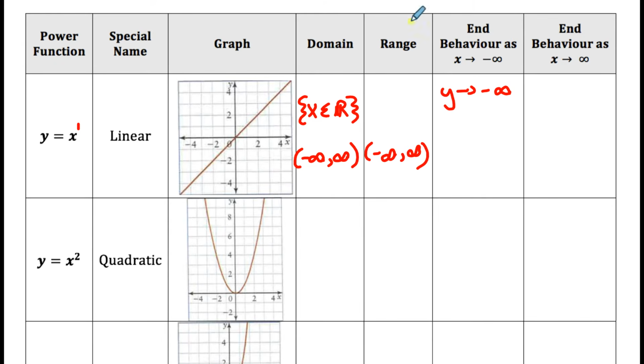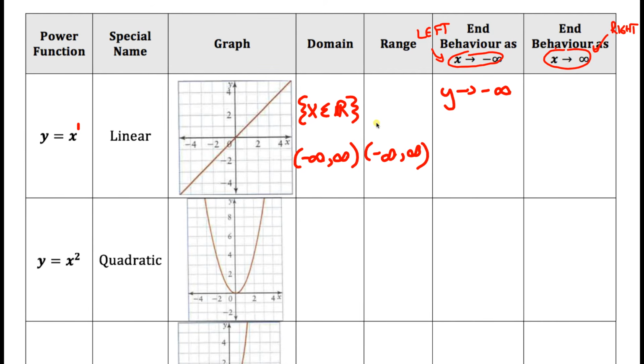And you can think of x going to negative infinity, think of that as we move to the left on the function. So as I move the point this way on the function, what's happening to the y values of that point? They're going to negative infinity. So you can think of this, if it helps, as moving left, which means as x goes to infinity, we're talking about as we move to the right on this function. So as the x values get bigger, we're moving to the right on the function. So I'd write here, this means to the right.